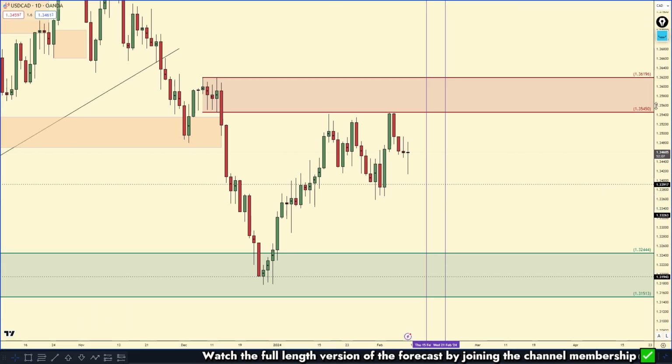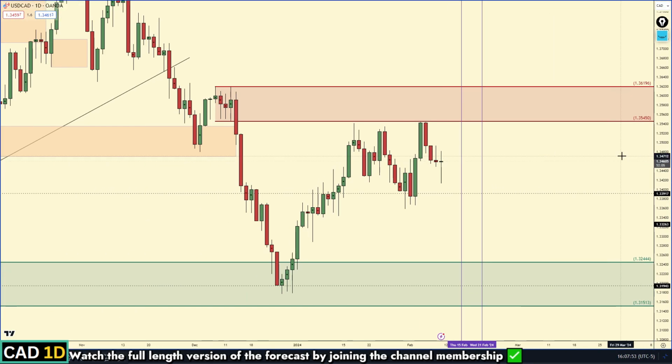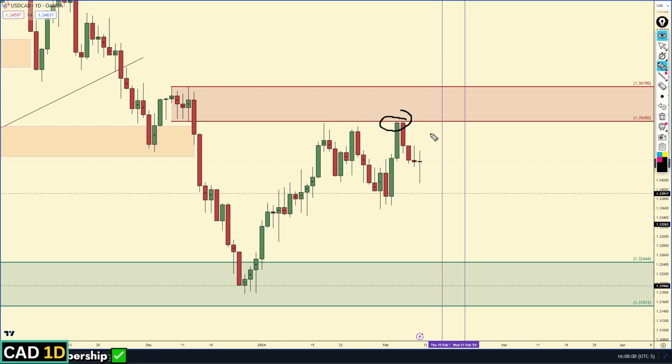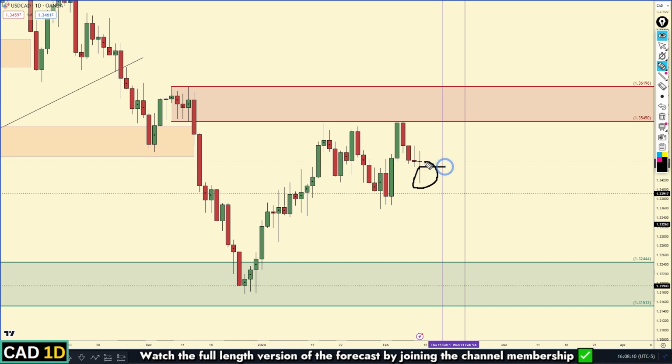Alrighty, onto the USDCAD. That's the country that I am from, for all of you who do not know that. Looking at the daily chart here first, we almost hit the supply zone again. Pretty much can call this a second test at this point. Pushing down near this little drop base rally buying area here, we definitely could see some sort of move off of it. We're already kind of seeing that as we push down.